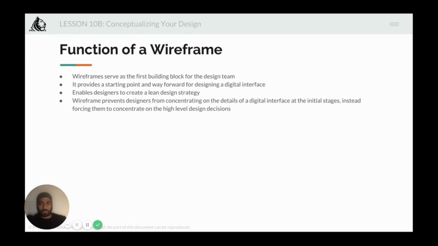What is the function of a wireframe? It serves as the first building block for the design team. It also is the first document that you will start using to visually represent the final solution, right? And this helps in getting all the stakeholders on the same page.